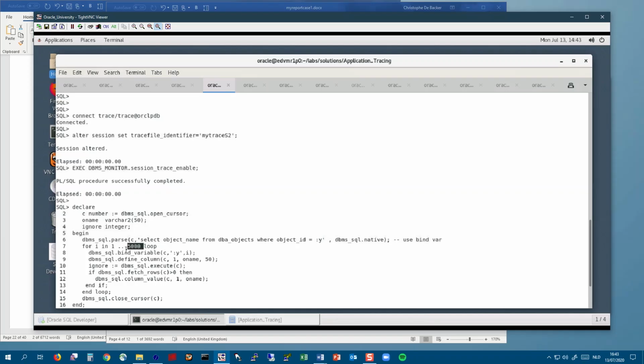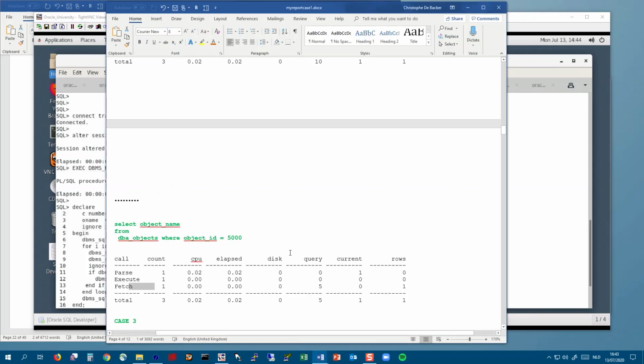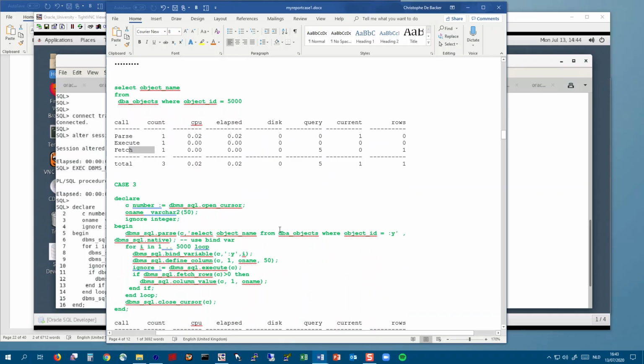I'm going to have a loop with 5,000 iterations. And what you will have is that 5,000 times the same statement is going to be executed, but only parsed one time.